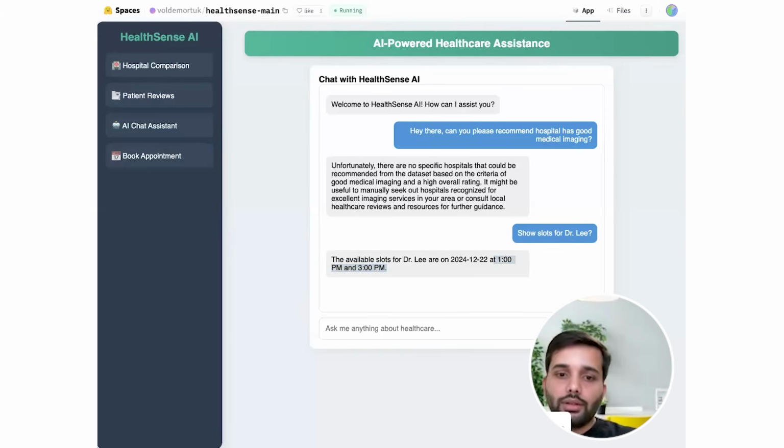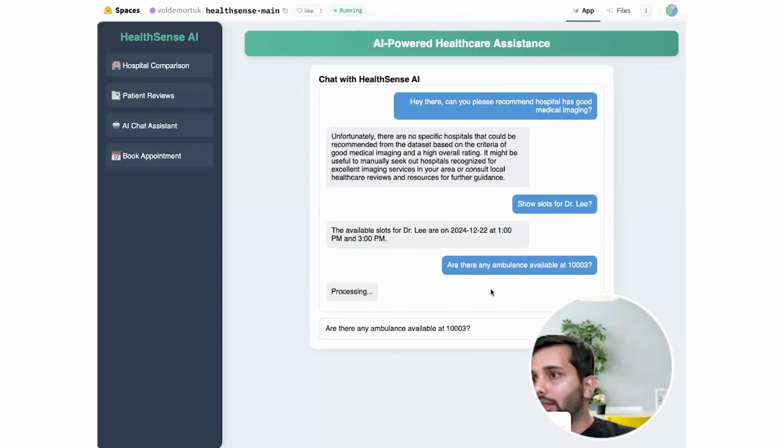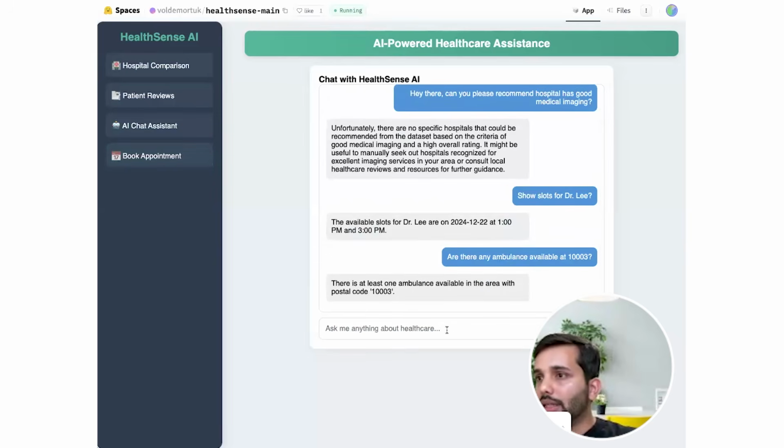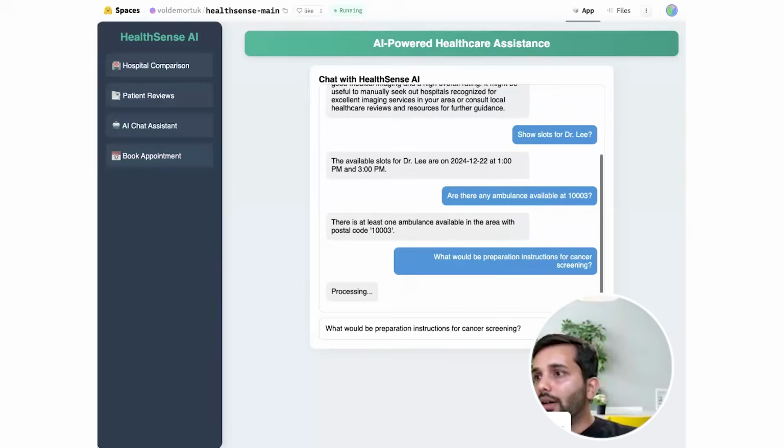And we can also give it some other kind of input. So this one was about hospital recommendation. This is about slot booking. Then I can also look up availability of ambulances. And then the last one we have is something different. It is about a cancer screening process. So again, all of these are widely different.